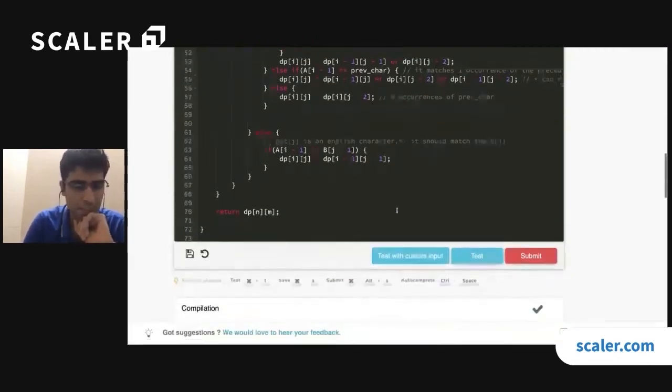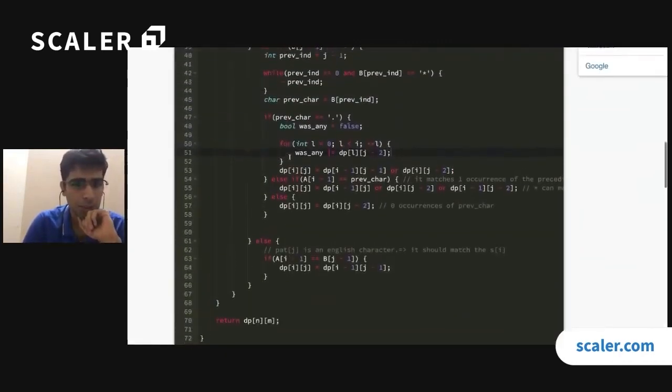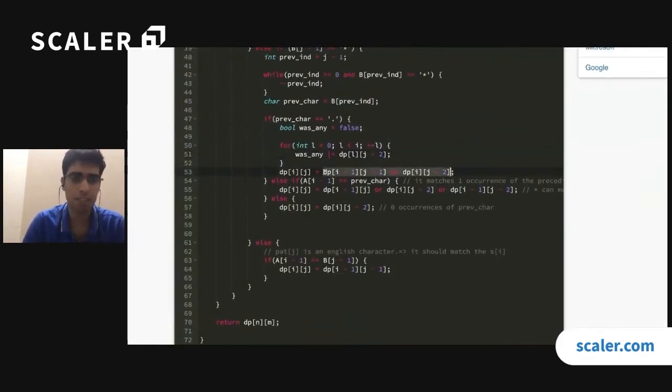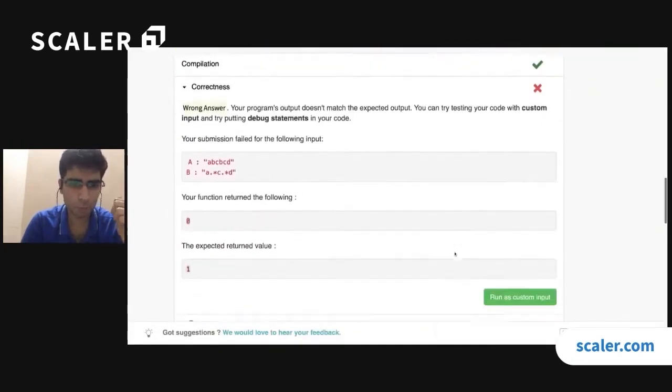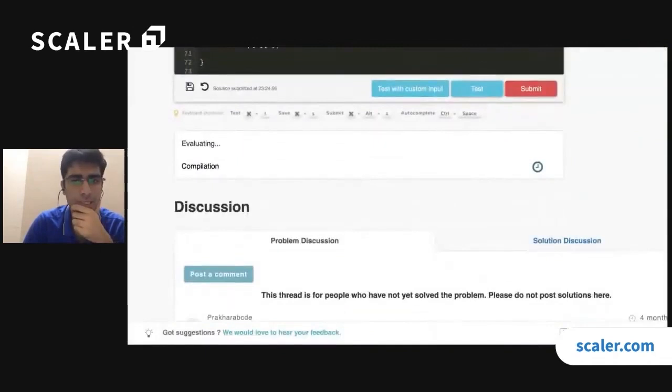What I mean by this is, was there any pair like this, that when I'm trying to match this ABCBC with this thing, I will try to see if there was any pair that matched till here in this particular string. After that, everything I will match with a full stop. Okay. So dp[i][j] will be nothing but was any. This has increased my time complexity, but hopefully should satisfy this case, right? This should satisfy this case.